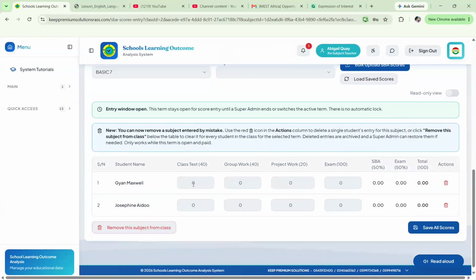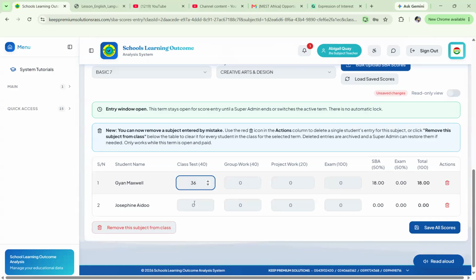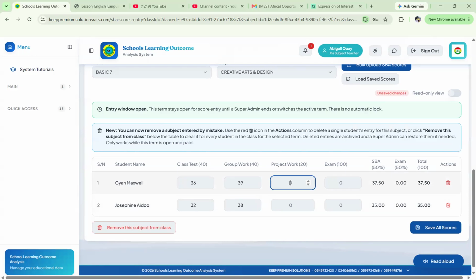You also enter the scores for creative art as we have done for computing. So that is how you are going to enter scores in the system for the students using the teacher dashboard. That is the JHS teacher dashboard.